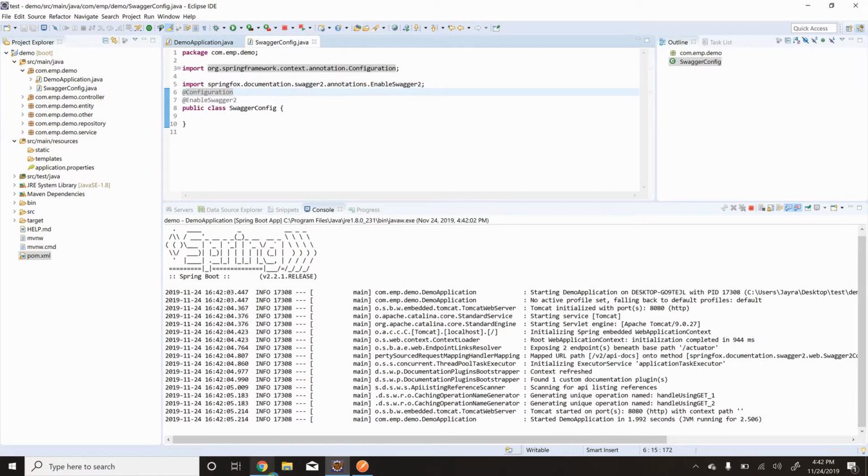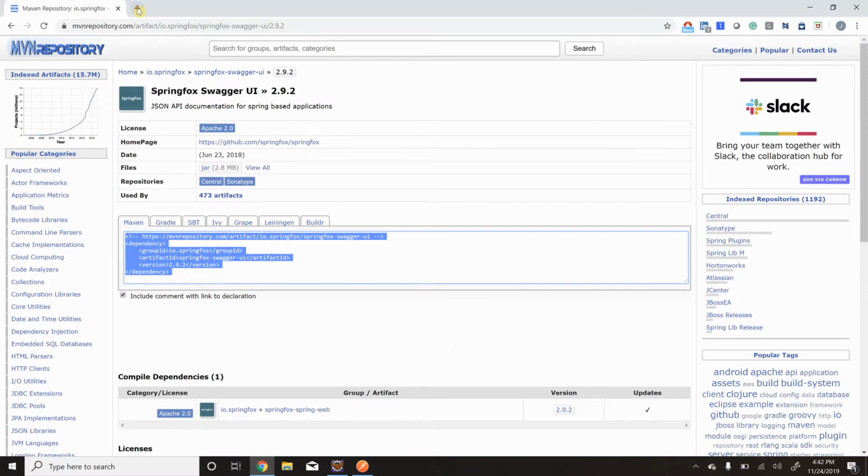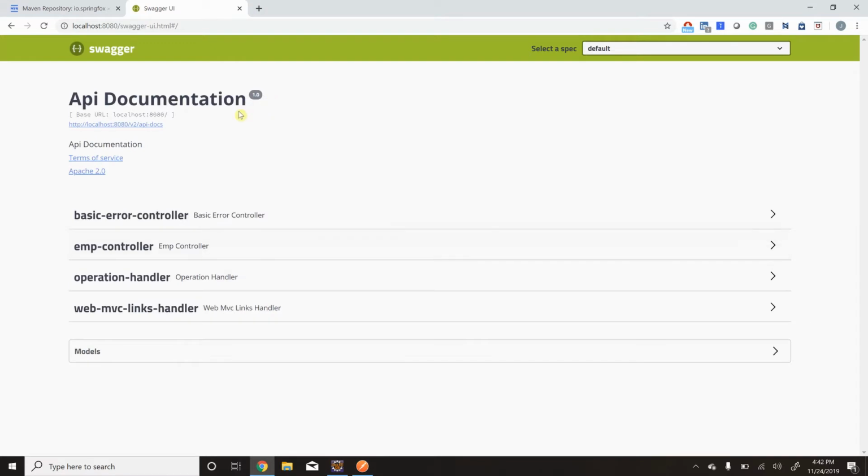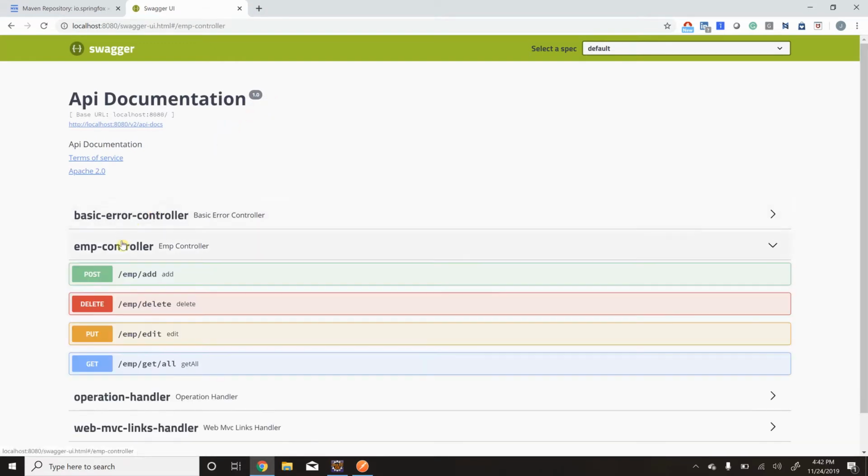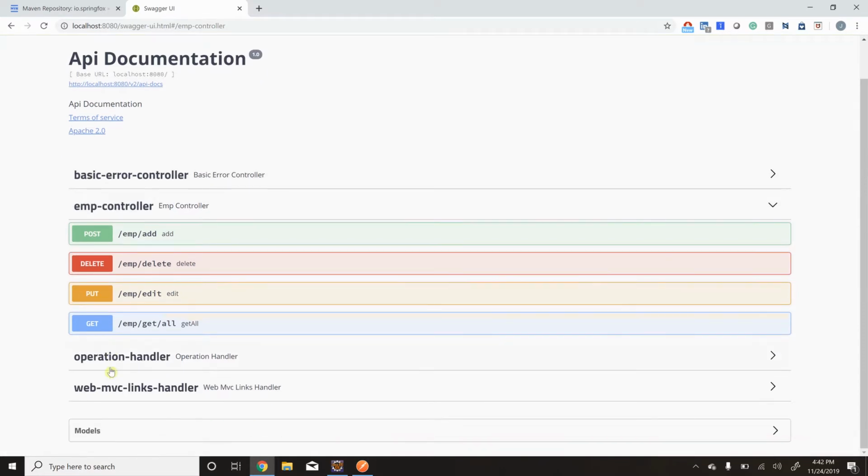And I'm going to the browser, and let me open here localhost swagger.html. So if you see here, this is the documentation of our API, and if I go here, this is our employee controller that we created, and this is our basic error controller, and this one is MVC, another actuator related controller. This is happening because we haven't told Swagger from where to pick up the proper APIs, so it is scanning our entire code basically.